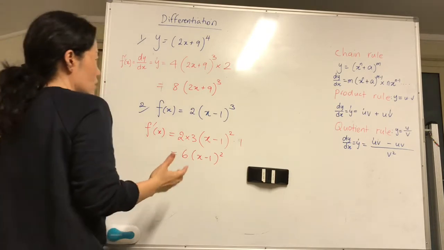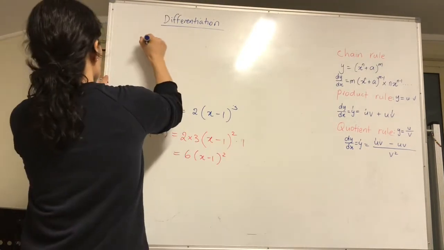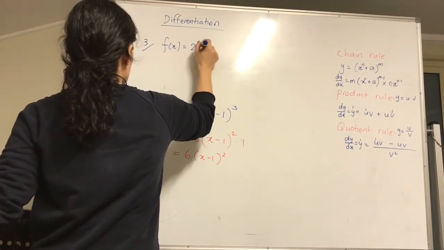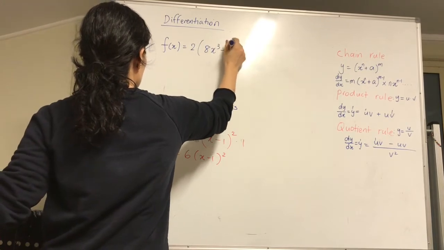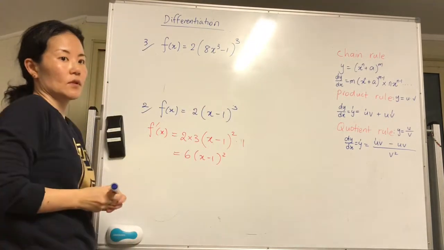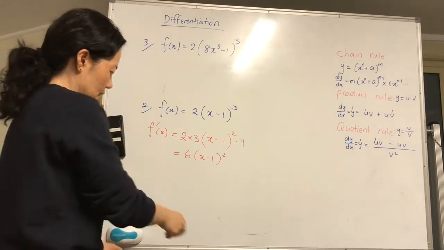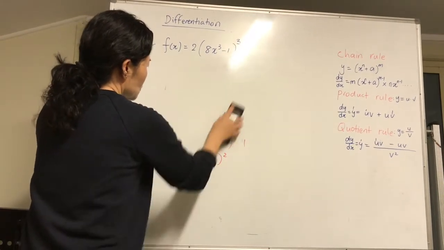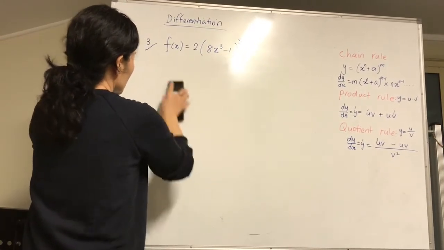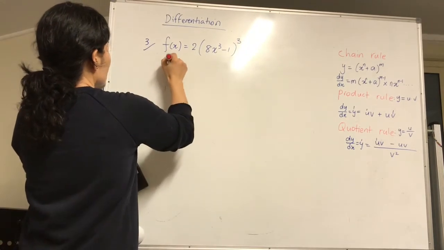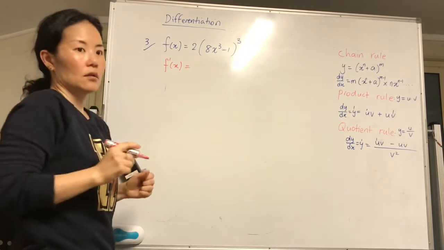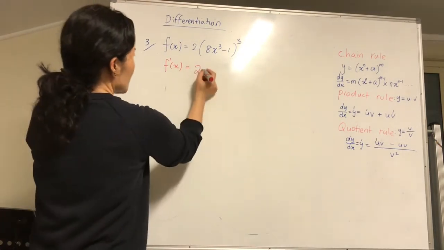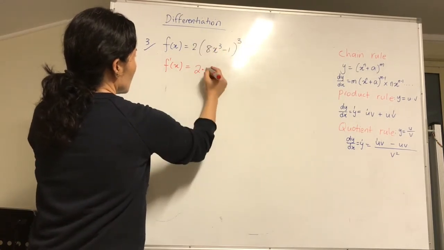Yeah. Okay. So I'm going to challenge you a bit now. Just a little bit. So if I have something like 2 times 8x cubed minus 1 to the power of 3. Looks a little bit more complicated, but it's not too bad. So what will be my first step on this? f dash of x. So the power goes to the front. It'll be 2 times, by the way, this little dot is times, dot, what's the power? 3.